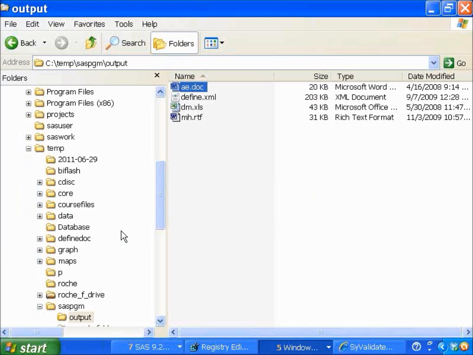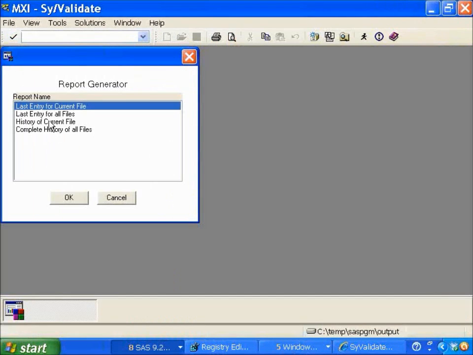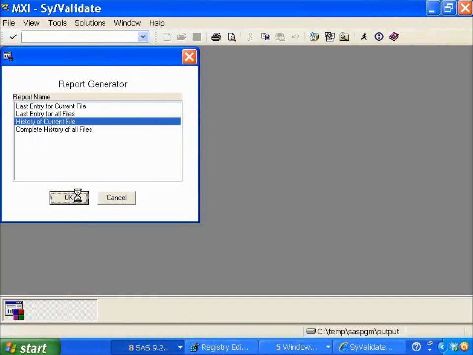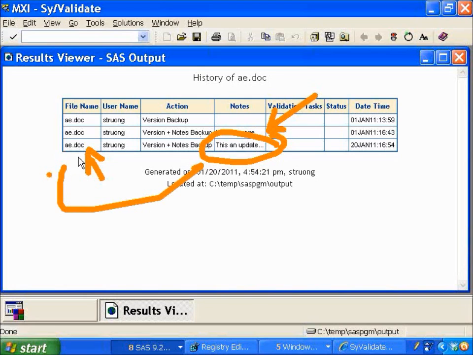I think I did a test earlier, so if I were to look at the reports, I can see that the notes that I just typed here are included in the most recent update, and I had tested this with an earlier notes message. So this is an additional way of backing up or managing the change control of your programs and output, in this example with context referred to as metadata, but extra information pertaining to your program or SAS app.